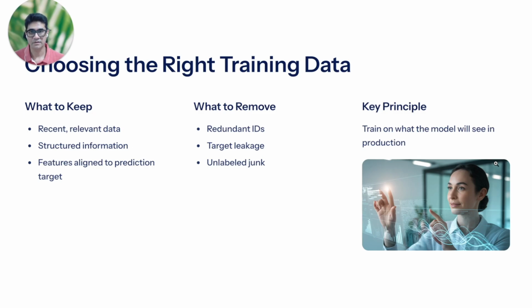If you have redundant data, for example, you have feature A and feature B, which are redundant to each other. Generally, you should drop one of them, because one contributes to the other and vice versa. So reduce the size of your data frame to have faster iteration cycles on your model building as well. You also remove unlabeled junk. Like, if you have data that is not labeled at all, or you don't know what to do with it, just remove it. Pointless breaking your head on it. The next aspect is about target leakage.